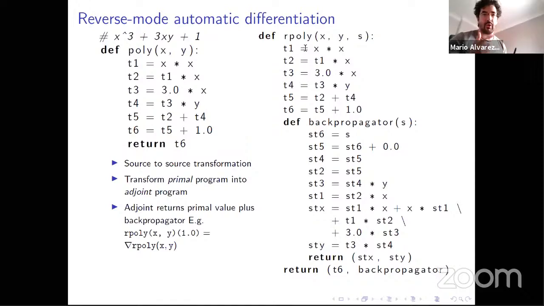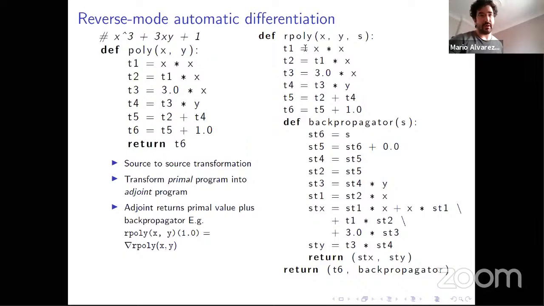Okay. Yeah. So in fact, it's kind of symmetric. Like if you have a function from the reals into a very large output space, forward mode is going to be a lot more efficient. Okay. But you're basically going from the side that has fewer parameters into the side that has more parameters. I think that's one way to put it. Yes.